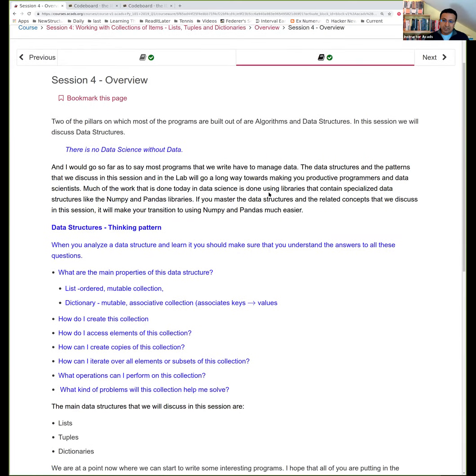Today we are transitioning from the world of logic a little bit into the world of data, right? And in particular into the world of data structures. And of course, I just put this quote in here which says there's no data science without data. And I don't mean to be facetious. I really mean that understanding, organizing, managing, manipulating data becomes a foundational element of anyone who wants to write code today and of course do data science, right? So we need to get very efficient.